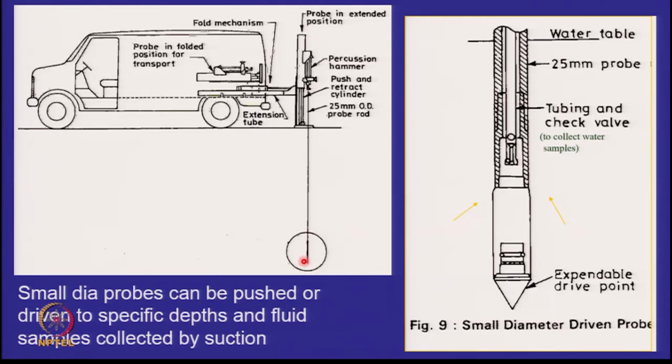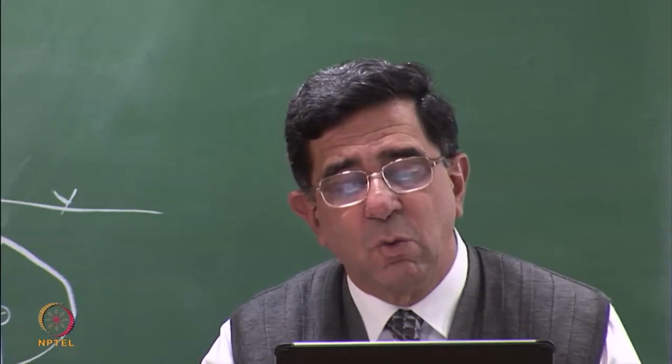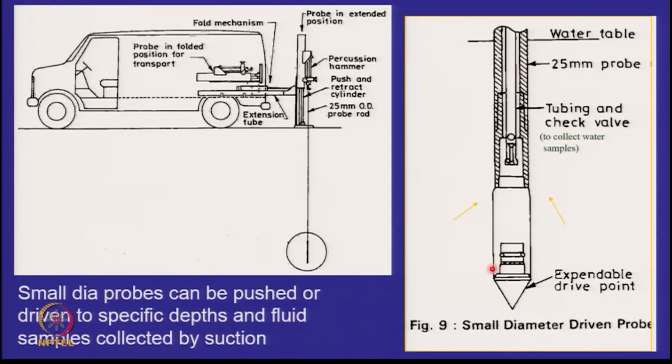5 to 7 meters. If you look inside this rod, what is happening? I just want you to see this. At 5 to 7 meters, the sample can be picked up by applying suction. Beyond 10 meters, you can't pick up by applying suction. You have to send in the sampler to retrieve. So what happens is, this has a conical tip.